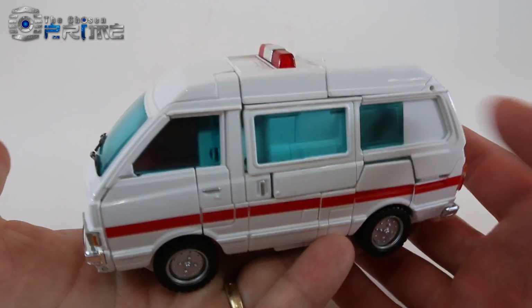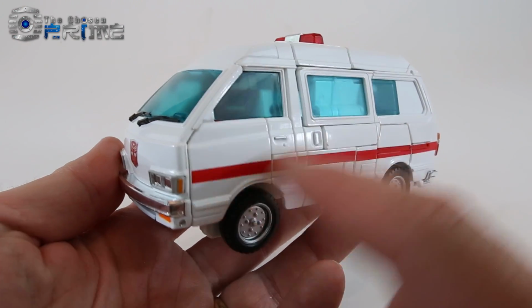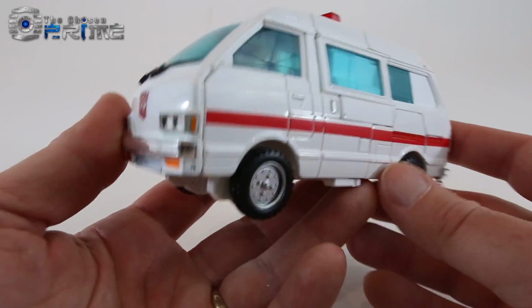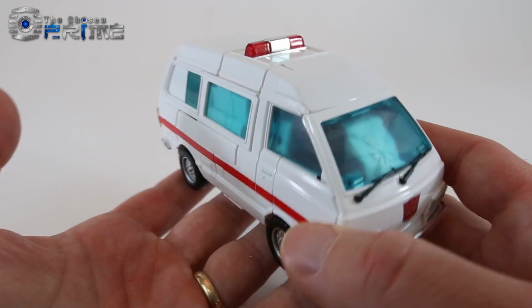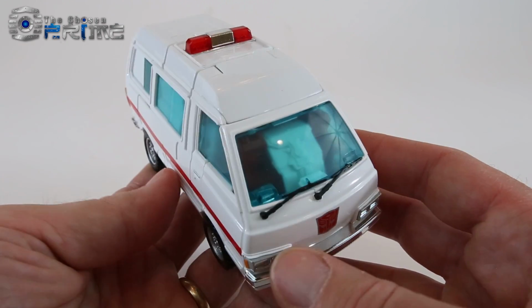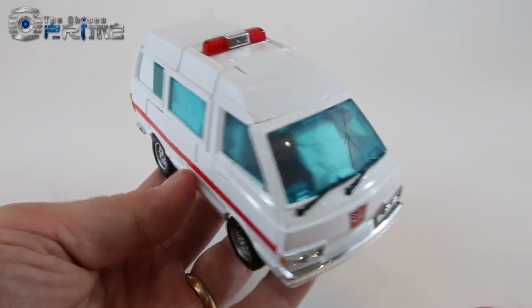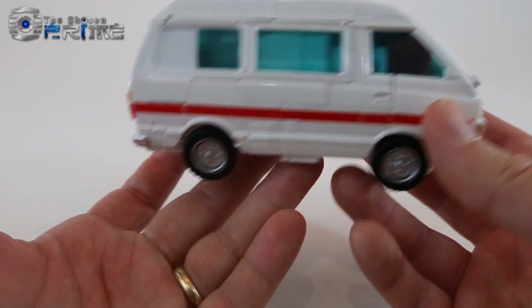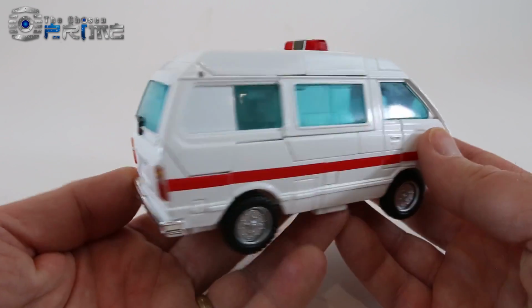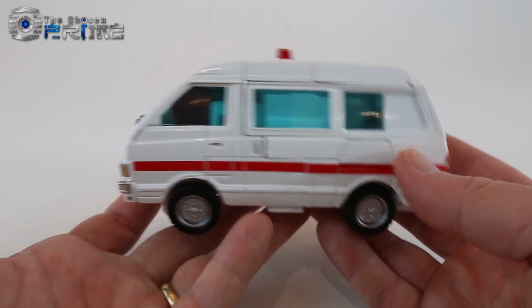Vehicle mode detail. Here you can see that he's got this nice glossy white plastic. Nice job on this red stripe. He's got some chrome, clear blue windows. To homage the G1 toy, he does have this face sculpted there from where the old seat was from the Diaclone version of Ratchet. Painted rims, just overall really nice. Just bits of detail, clear headlights, chrome bumper, and such.